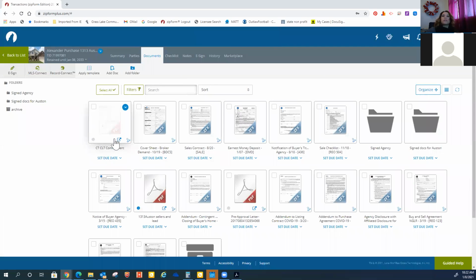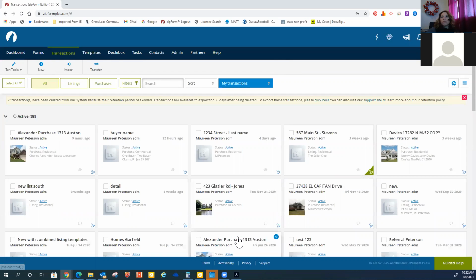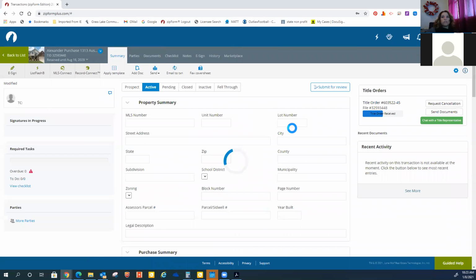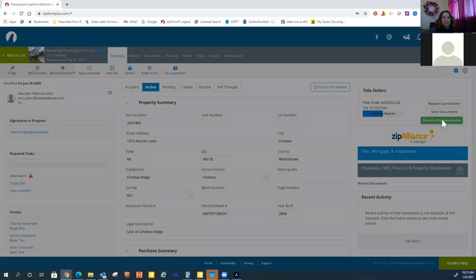You'll notice, because this was a live transaction that I copied before, let's actually go back into that transaction. I like to keep that one around because I did a demo for the managers on that one, and Amanda over at Capital Title, she is kind of the lead on the Capital Title side, and we were actively working back and forth during that demonstration. So when I selected, you know, order title, she on the other end went ahead and acknowledged that order, put the title order number in there, and we chatted. So it was kind of a real-time thing.